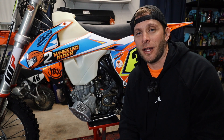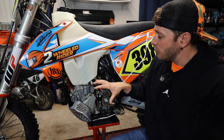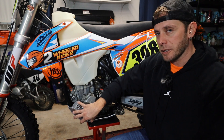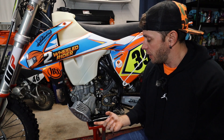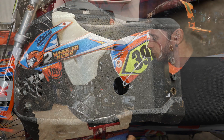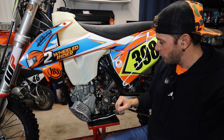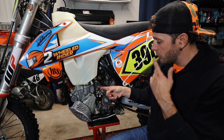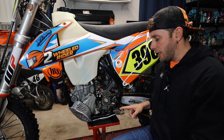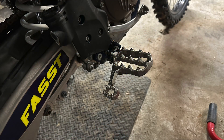Huge shout out to the guys over at Decal Works for the sick graphics kit — appreciate Sean and the guys over there, always keeping the bikes looking awesome. Back on to some of the protective equipment: we went with the Enduro Engineering big metal skid plate, which is a good thing because there are a lot of rocks out there in the desert. I had this skid plate off shortly after we got home for a valve adjustment and oil change, and you can see where it took some pretty big dings protecting the engine — huge shout out to Enduro Engineering. We also have the slave cylinder chain guide on here. John ran a little bit different grounding system for the battery, which is a little bit more robust. We basically stole the Fastway EXT pegs off of my 350, which gave us a little bit more footing area for the long distances we were going to be riding.